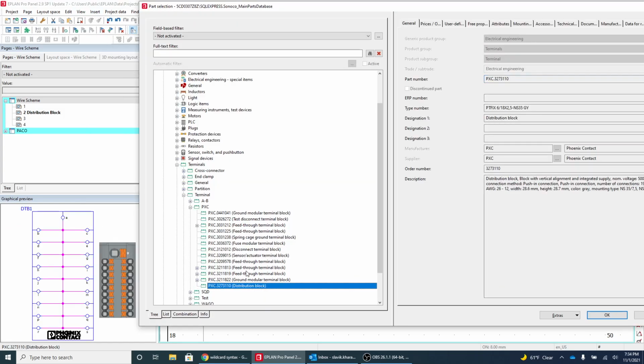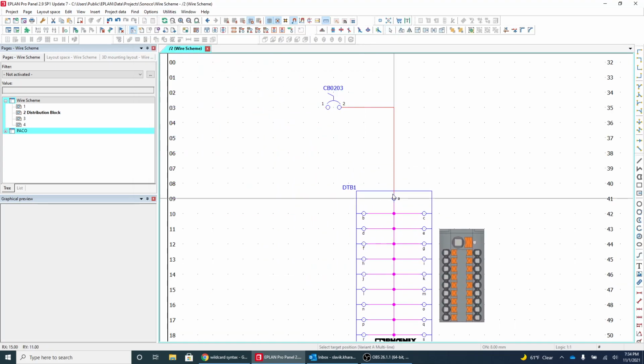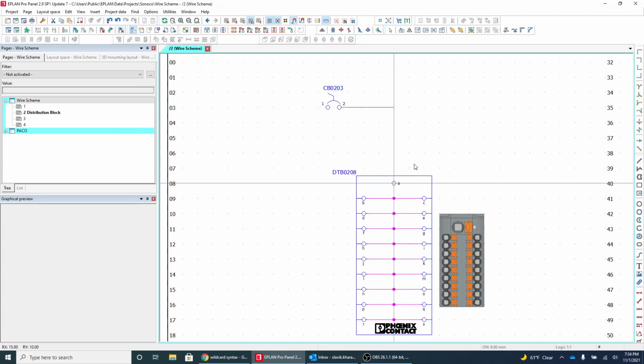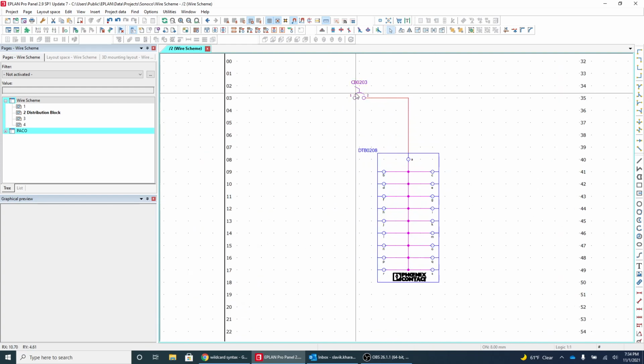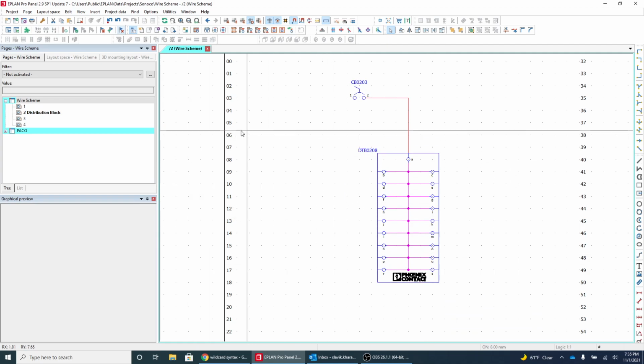Insert device. I've got this Phoenix Contact distribution terminal block, so I'm going to go ahead and place it right here. Usually I use this device connected to a circuit breaker that brings plus 24 volt DC, and then I use this device to distribute that plus 24 volt DC to the devices in the panel that need it. But for troubleshooting purposes, I want to make sure that there are unique wire numbers on all of these connections. And the wire numbers are driven by what's on the other end.